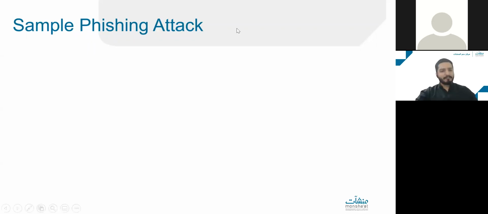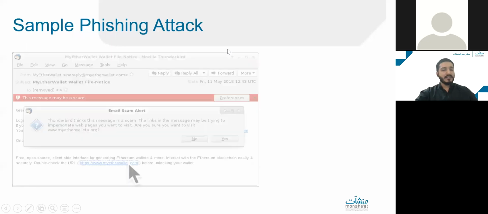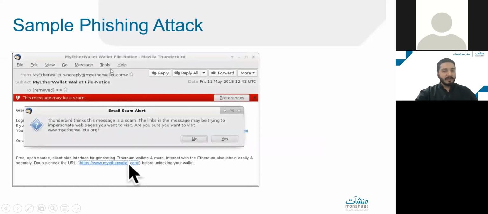One sample phishing attack I would like to show you: see over here. MyEtherWallet is a popular wallet website in which you can store your Ether and also exchange some tokens. Here you can see the URL is not the same; it has some sort of static in it. Before you click on a link, give proper attention to the website or link and check whether it is the right link or not.